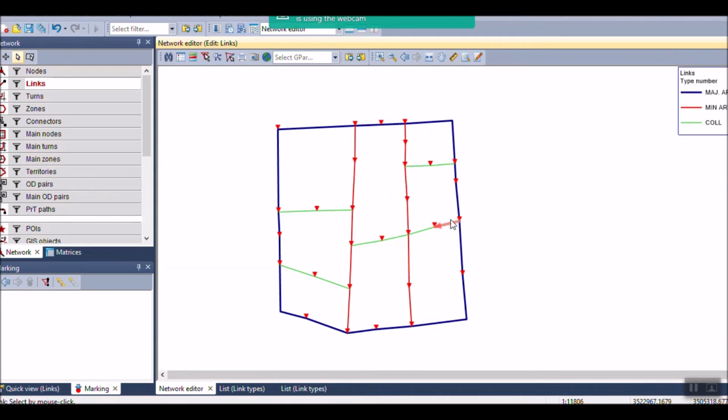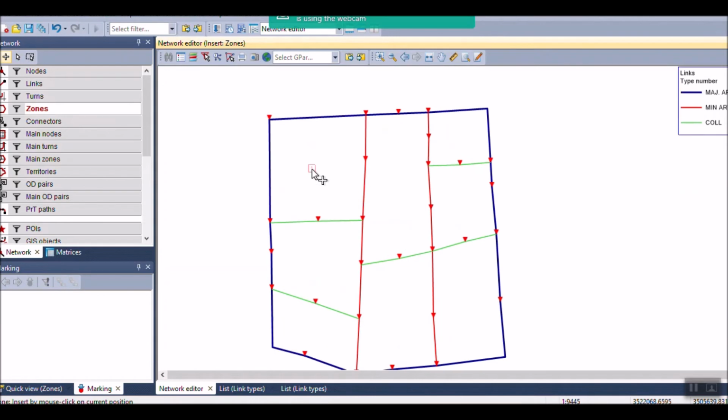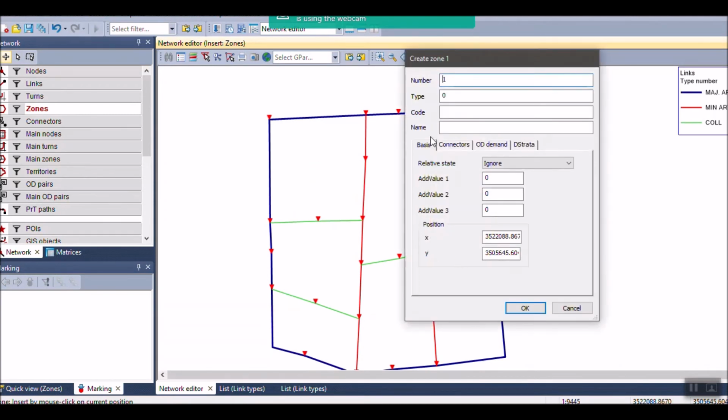So we are going now to define the zones. The next step is defining the zone. So we are going to choose the zone in here and click plus. The first zone, it asks for the centroid. If you do not have enough data, like this case, we are going to put the centroid approximately at the CG, or the centroid of the geometrical shape. For example, we have here a shape, approximately a square, so the centroid will be approximately here in the middle, and this is zone number 1.